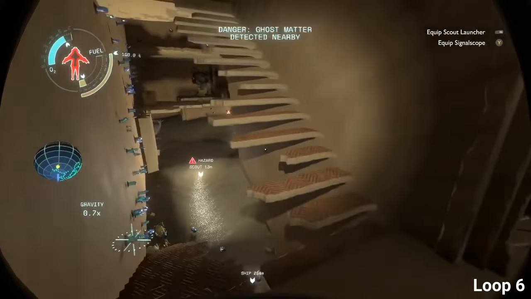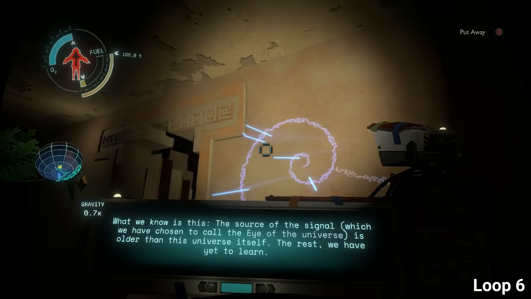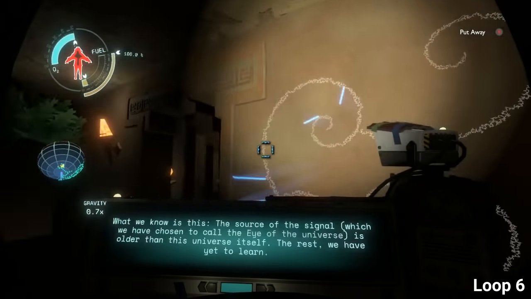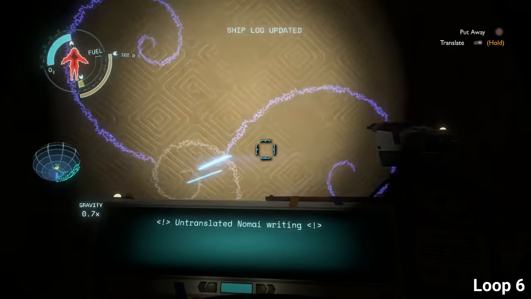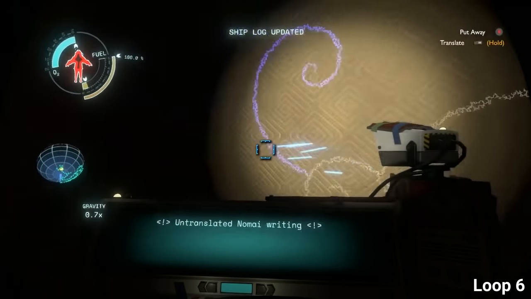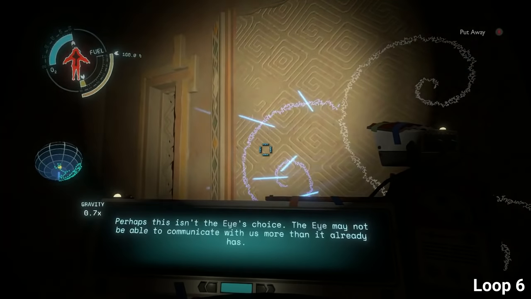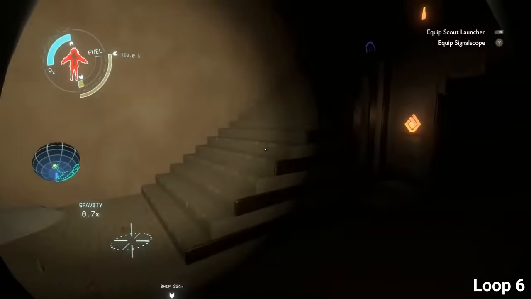Sand Undertale is here. We observed the eye signal in our travels and followed it here to find the source. What we know is this, the source of the signal, which we have chosen to call the Eye of the Universe, is older than the universe itself. The rest we have yet to learn. Enter and open your mind to its possibilities. The eye called to us. Why won't it reveal itself? Why is it so difficult to locate it? Did something happen to it? Did the signal stop? Does the eye no longer desire to be found? Perhaps this isn't the eye's choice. The eye may not be able to communicate with us more than it already has.